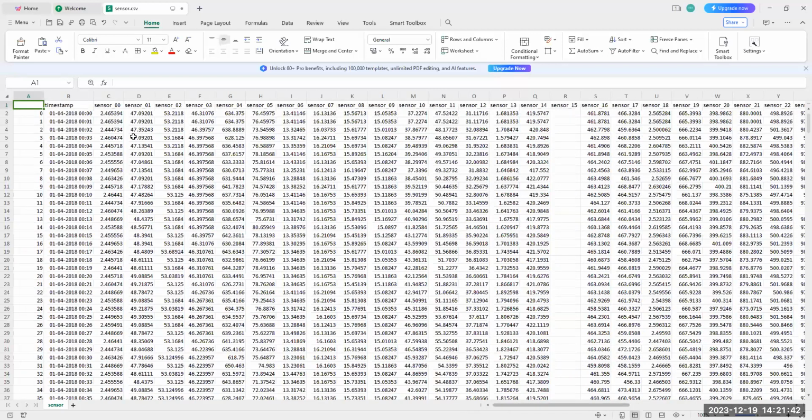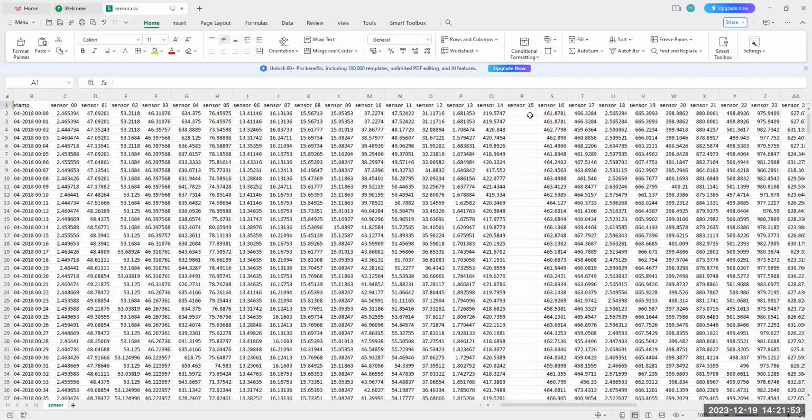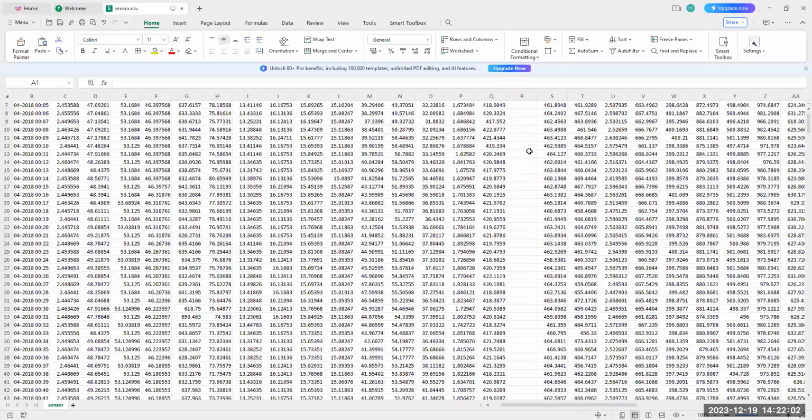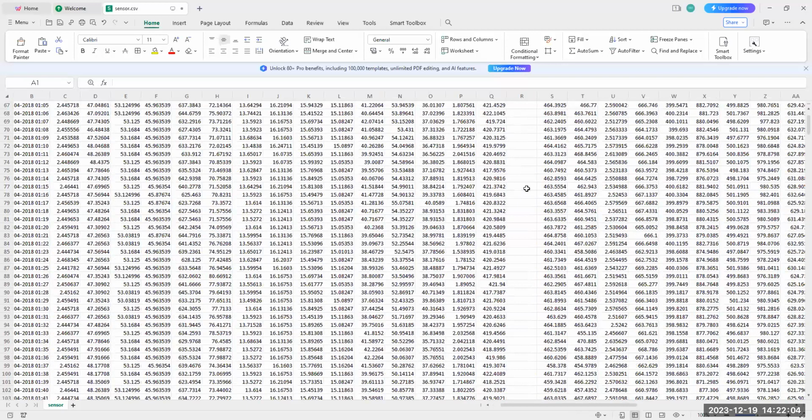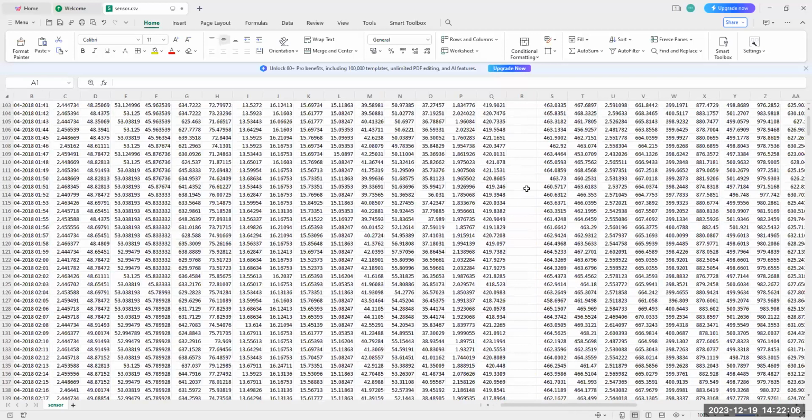You see there are different types of values available here. Interestingly, sensor 15, nothing but the 16th sensor in the sequence, sensor underscore 15, that column does not hold any values. You see all the 9,839 values are empty.